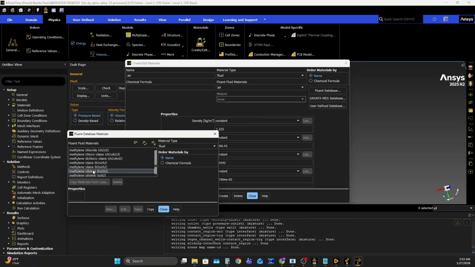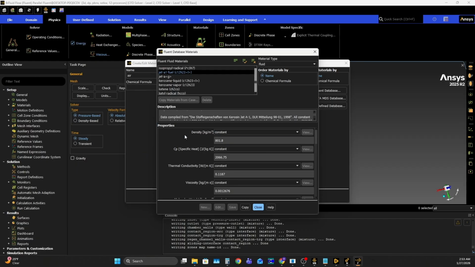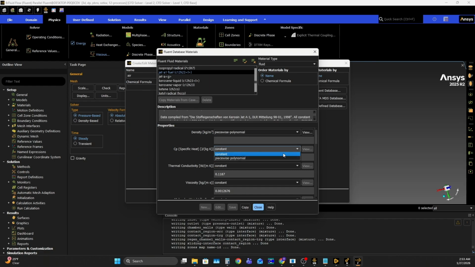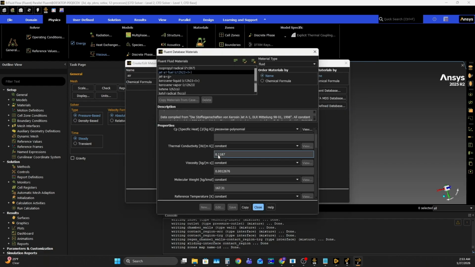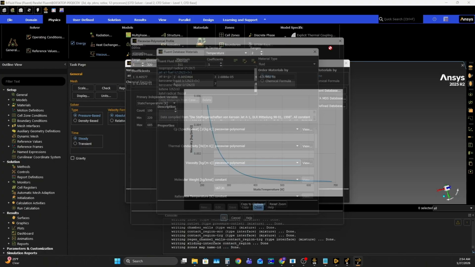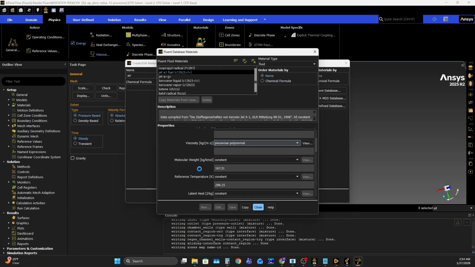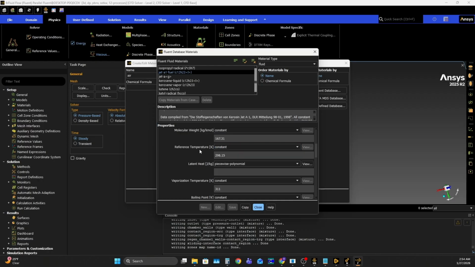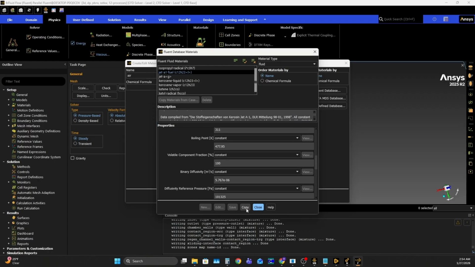So go to Fluid Database, scroll down until you find Jet A. Here is Jet A liquid, and then we're going to change the properties so that they are a function of temperature. And then we can press copy.